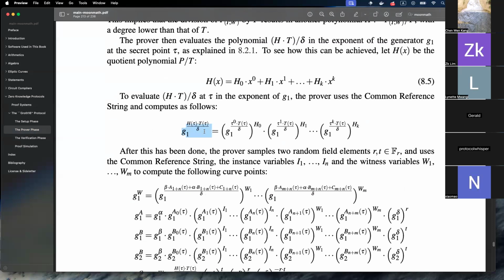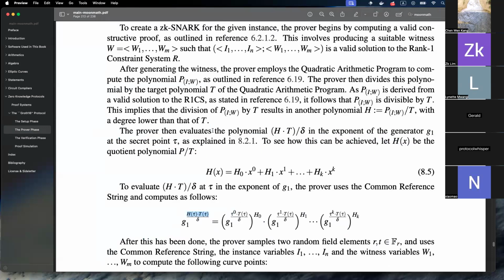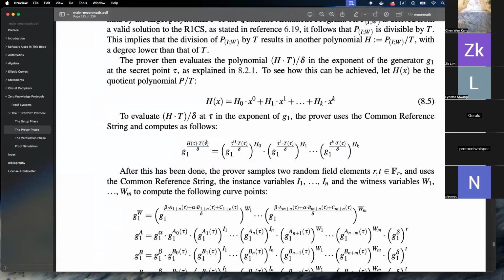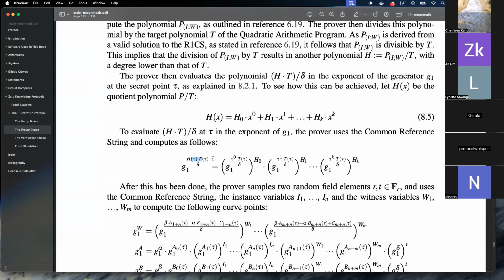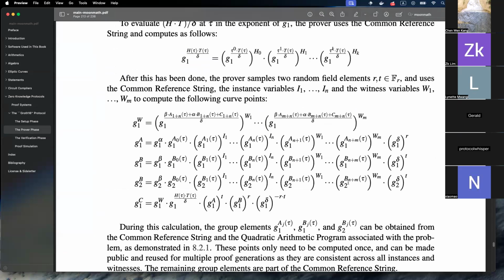But in this case, we don't know delta or tau, right? Because we don't know that, we cannot just choose random stuff, because later on when we use this in the calculation, if we choose something random here as values instead of doing an evaluation, we might create values that do not pass the verification.